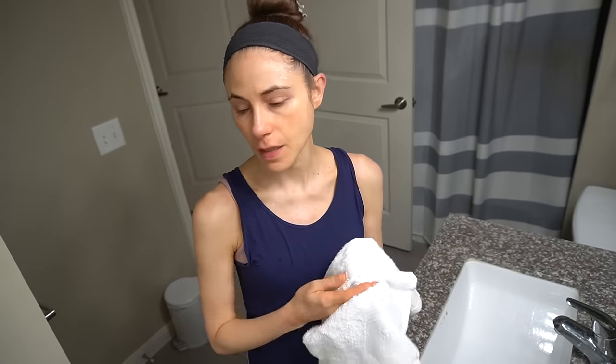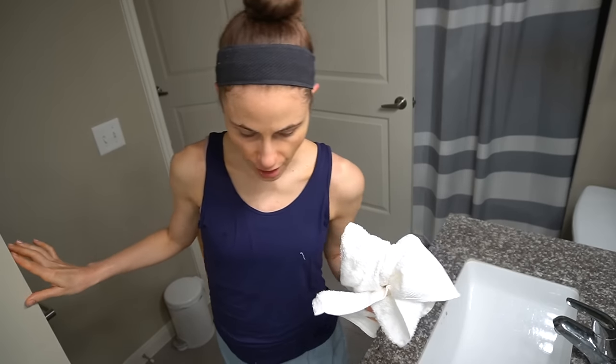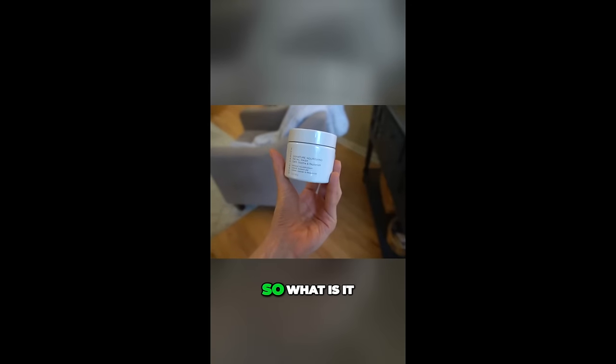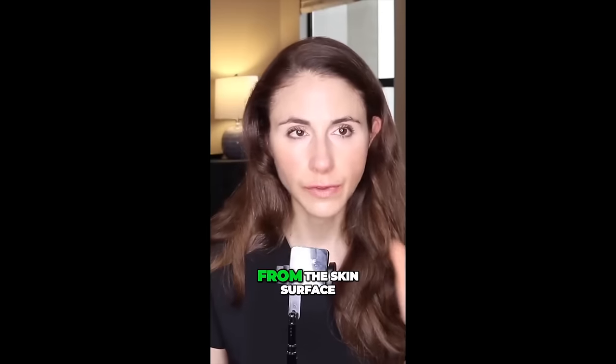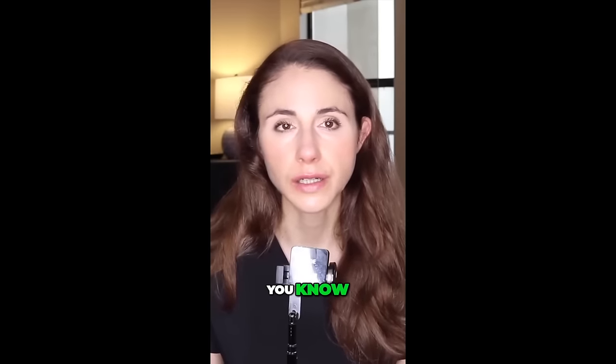A clay mask can also help get rid of those. I shared with you guys recently a clay mask I've been trying out from Shani Darden — the Signature Nourishing Facial Mask. It's a clay mask, and clays can help remove excess sebum from the skin surface and from within the pore. For people who have really oily skin, I always suggest doing a clay mask a couple of times a week to just sort of degrease the skin surface.